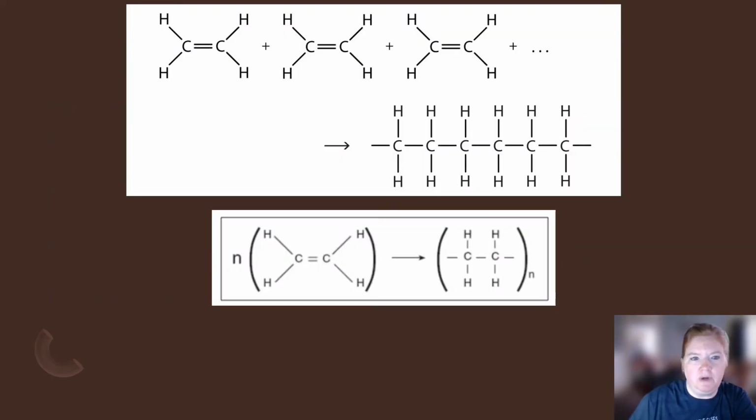Here's an example of what it would look like. Monomer, monomer, monomer, monomer, join them together, polymer. This N represents a big number, 100, 1,000, something like that. And then the same number would be right here, meaning now they're attached in a chain. So I had like 1,000 of them individual. Now there's 1,000 of them connected. I had 653 individual. Now there's 653 connected in a chain.